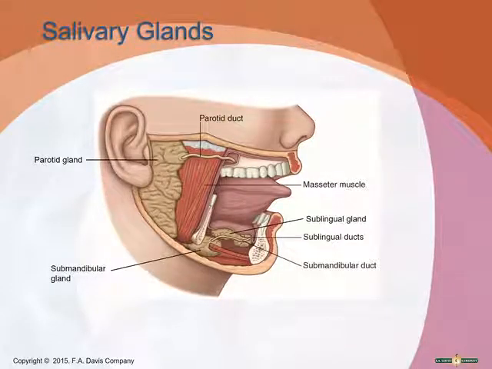Salivary glands secrete saliva, kind of makes sense. Saliva is a clear fluid, consists mostly of water, but it also has some mucus. It's got an enzyme that kills bacteria. It's got some other antibacterial compounds, some electrolytes, and 2 digestive enzymes. There's 3 different main types of salivary glands.